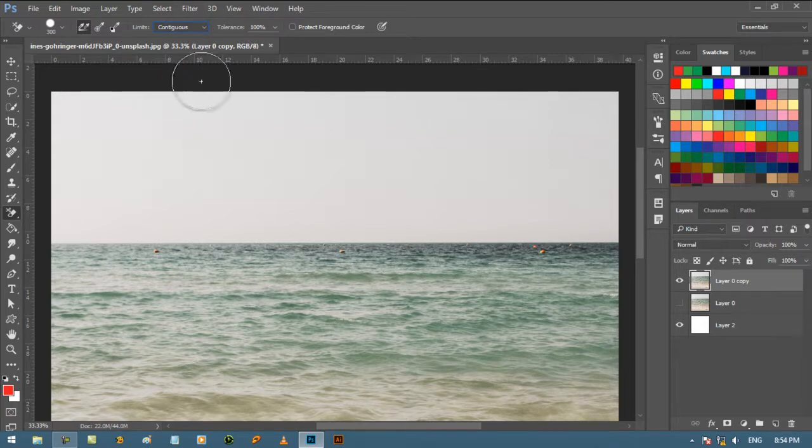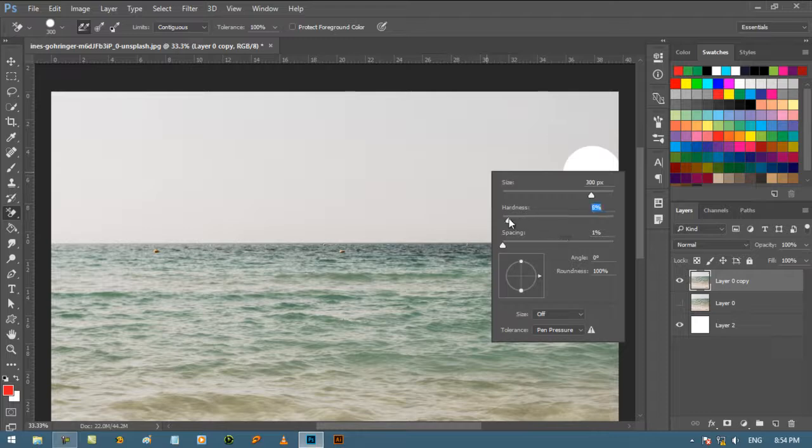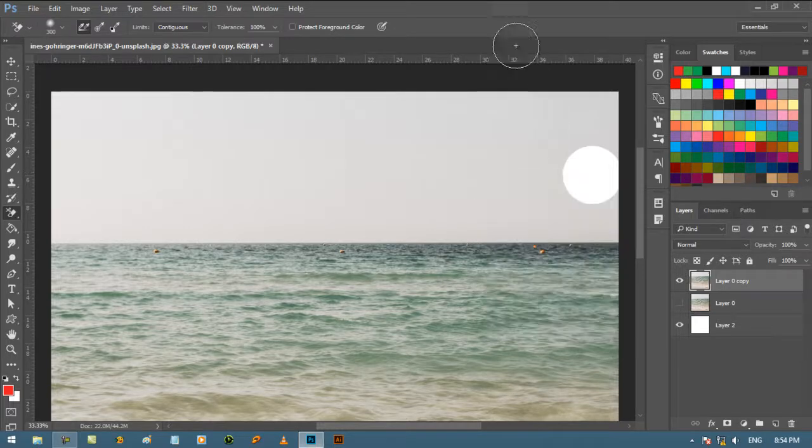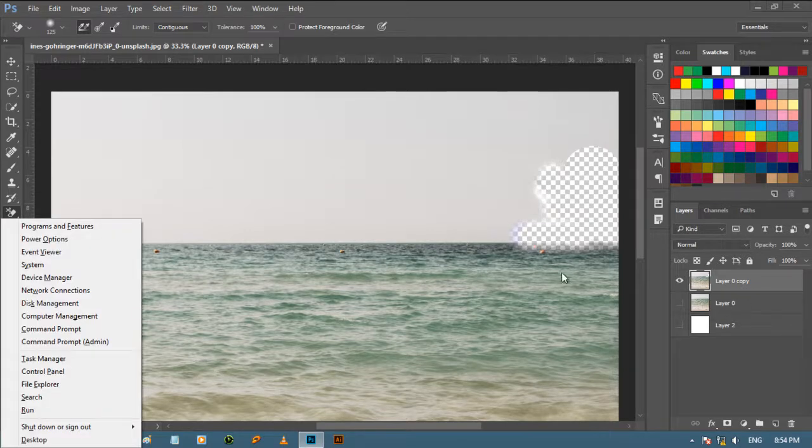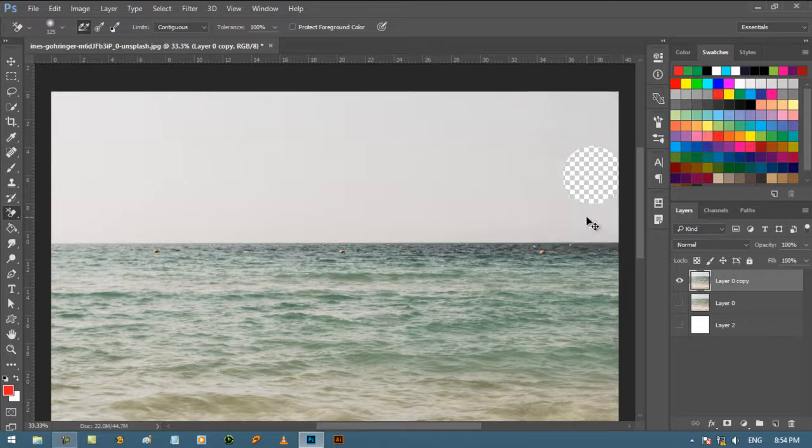Let's try to remove the sky. This will not remove the sea water due to the color difference. I'm going to use a super soft brush here. It's affecting the water because I am using the soft brush, and the soft brush starts feathering the corners.